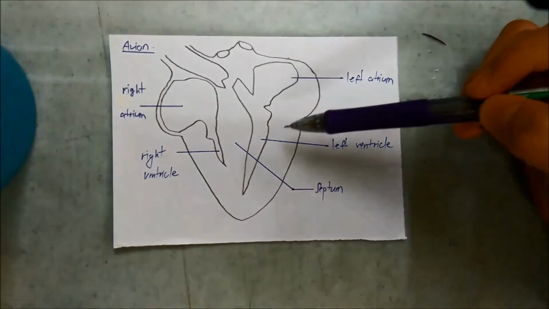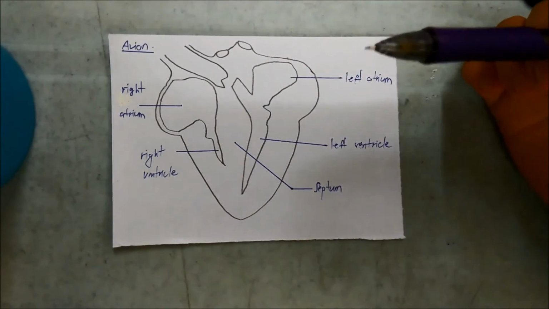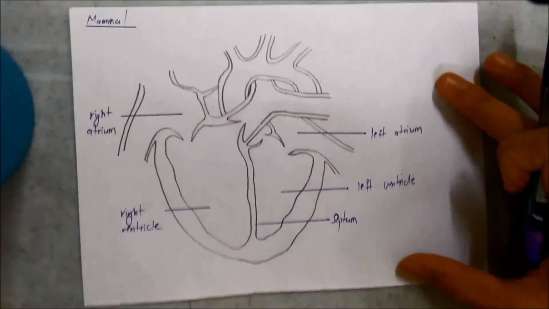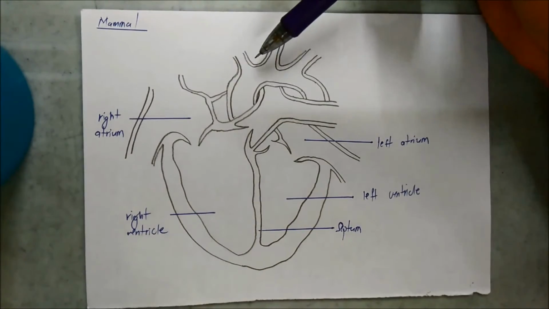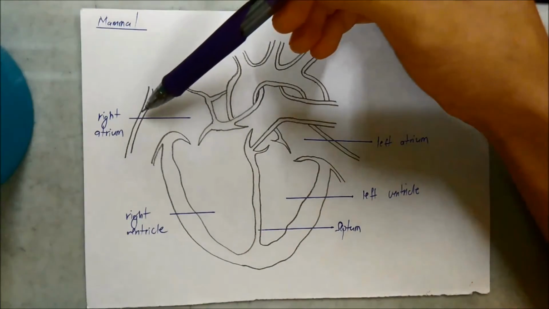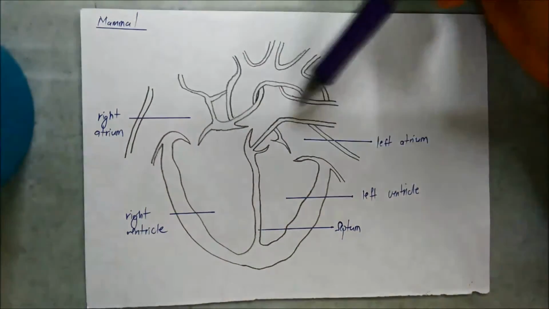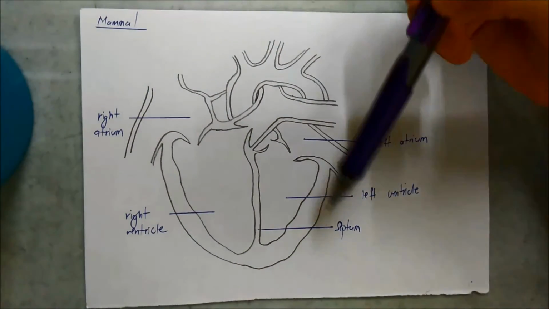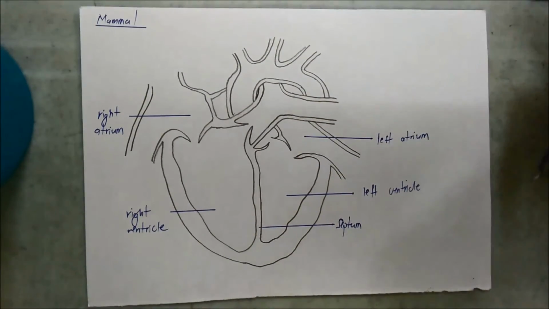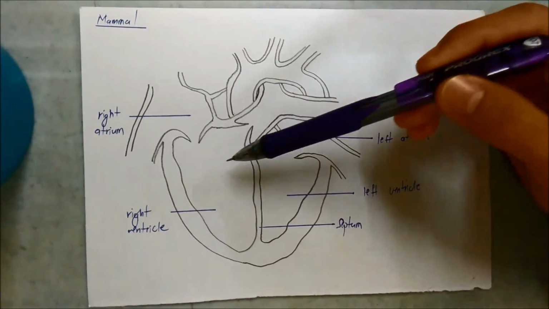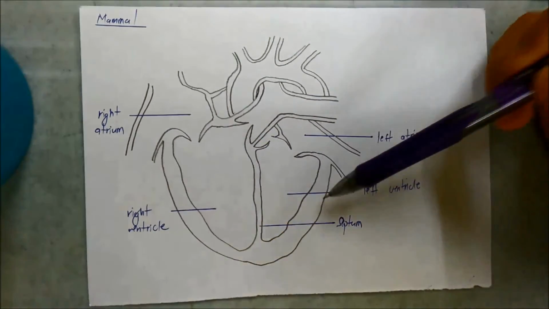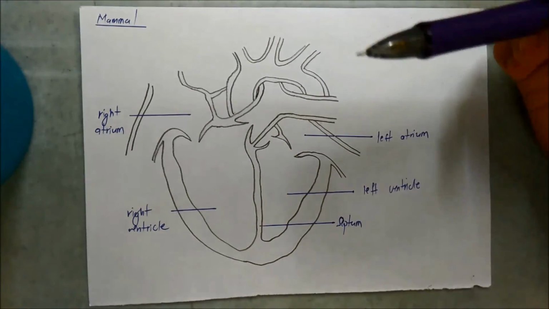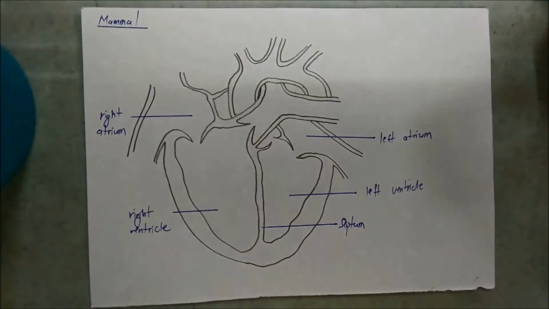If you notice, the cavity of the ventricle is quite small compared to the mammal heart, in this case a human heart. It's quite complex, as it has a more branched aorta, but the atrium is still separated into the right and the left atrium, and the ventricle, as always, is completely separated by the septum into the left and the right ventricle. Notice that the wall of the ventricle is quite thinner, resulting in a bigger cavity in the ventricle. That's all from my video.